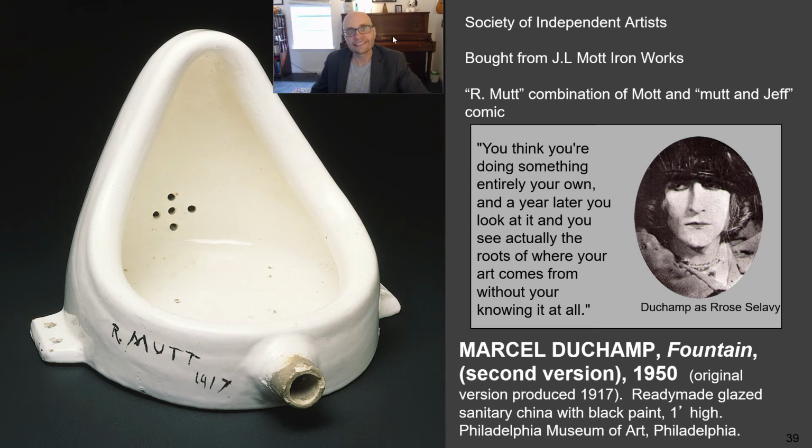Is he right? I mean, is that all you need? Here we are over 100 years later in an art history class looking at what is considered to be the most influential works of art in existence, and I've already spent at least 5 minutes talking about a stupid urinal. I think he's pretty darn right, guys. This is pretty crazy stuff. You don't need artists to have art, you just need an agreement.